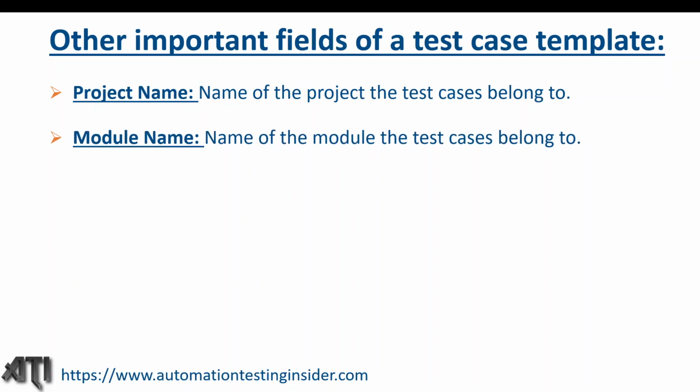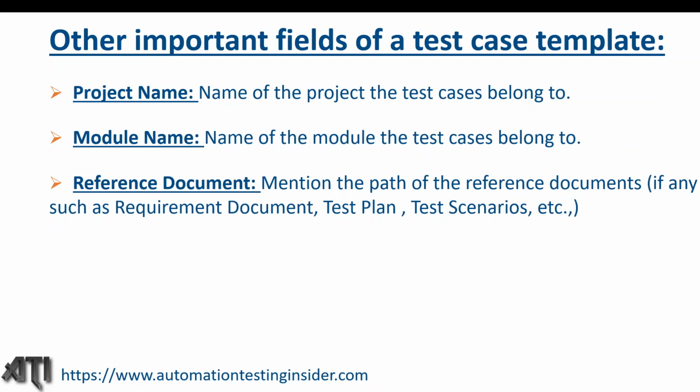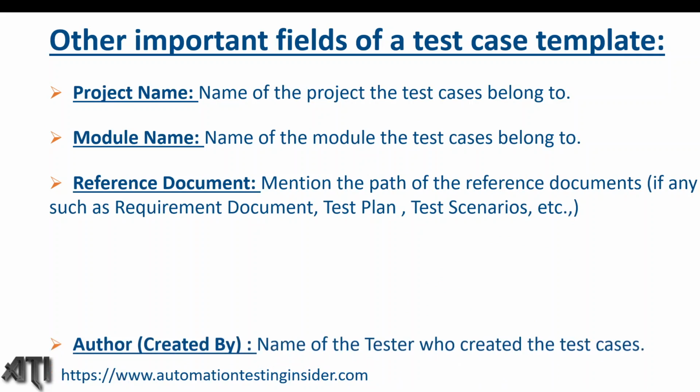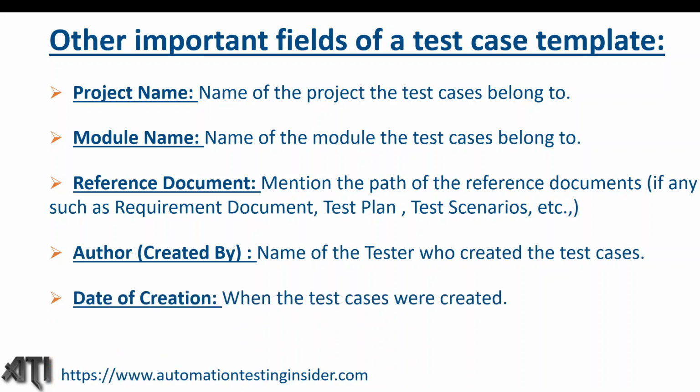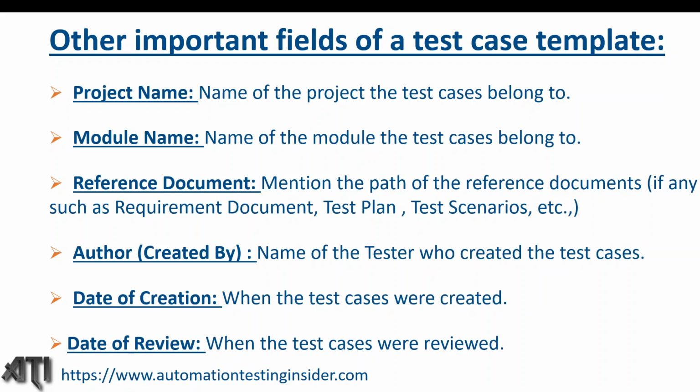We have module name, reference document, mention the path of the reference documents if you have any, like requirement document, test plan, test scenarios. Author, created by, the name of the tester who created the test cases. Date of creation, when the test cases were created. Date of review as well, when the test cases were reviewed. So these are some other points which we need to mention as part of the test case document.